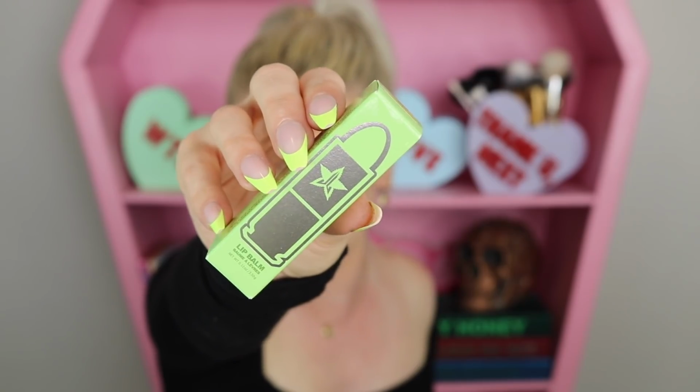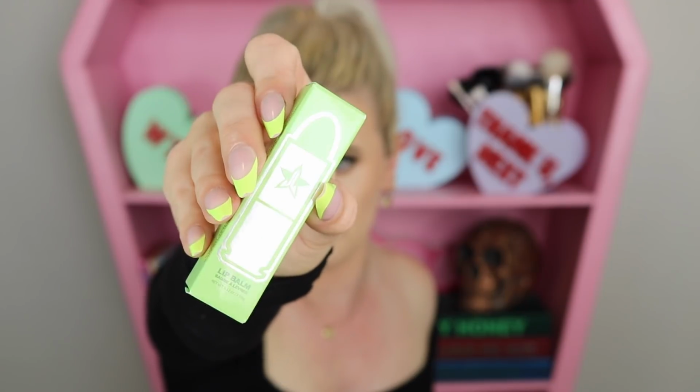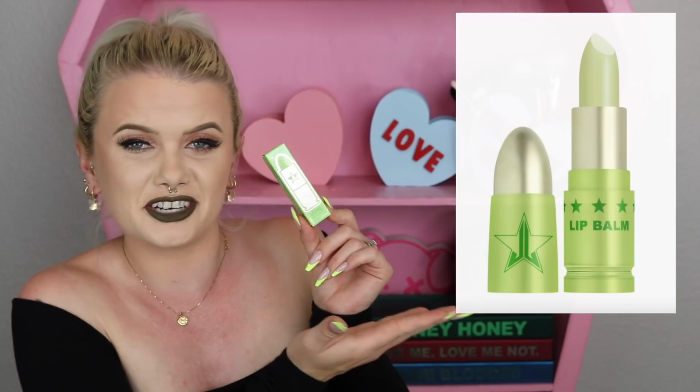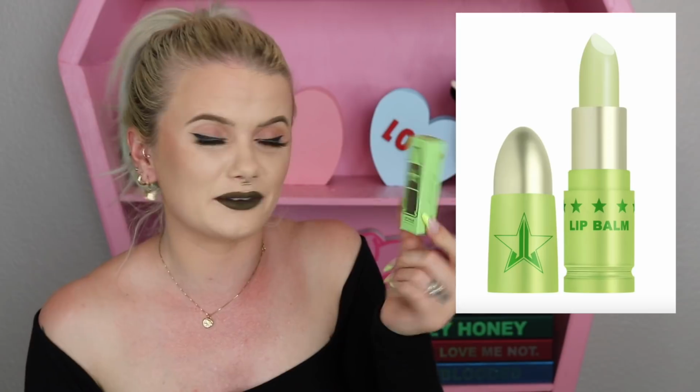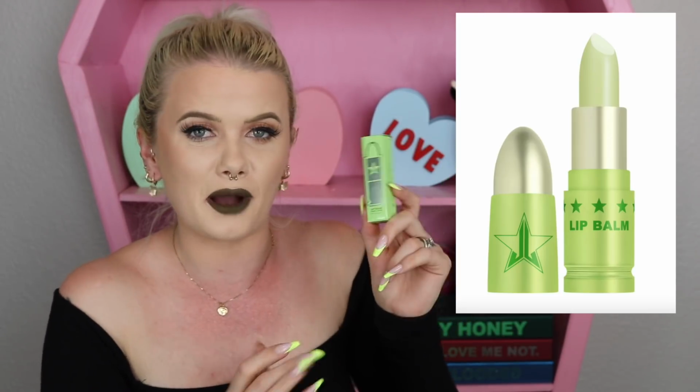And our third item is a lip balm. It is the Stoned lip balm. I'm gonna go ahead and pop an image here on the screen of what this one looks like outside of this packaging here. I'm gonna leave it sealed. I've gotten a few different lip balms by Jeffree Star, so I wanna spread the lip balm love and give this away to someone. But this is just gonna be a sheer lip balm. It's got sativa seed oil inside of it that is supposed to give you that boost of hydration. It is supposed to be a very hydrating ingredient and have some antioxidants in it too.